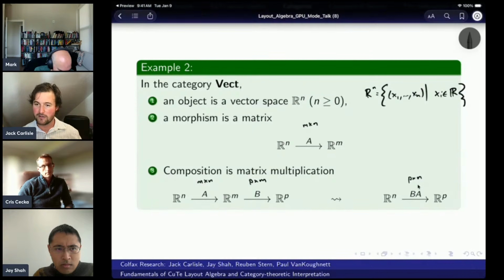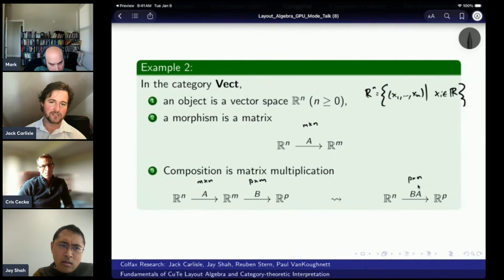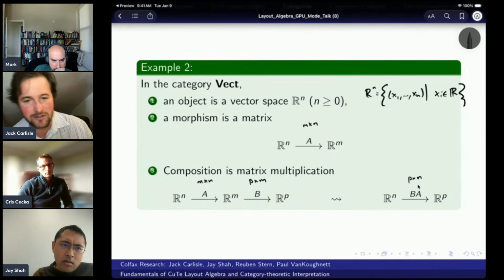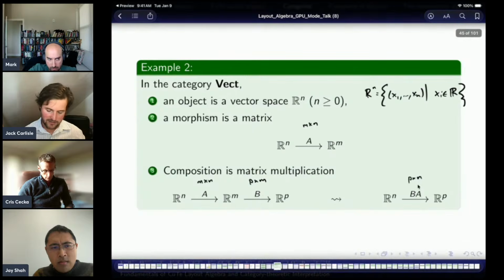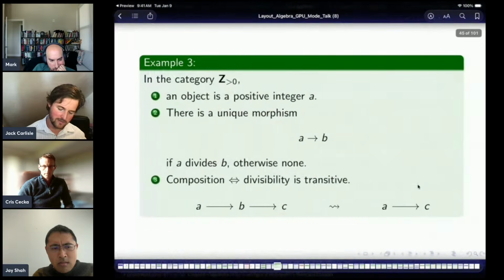And so maybe a key takeaway of this example is that morphisms don't have to be functions. Of course, people familiar with linear algebra might observe that there is a function associated to any m by n matrix, which goes from R^n to R^m. It's the associated linear transformation. But in any case, a priori, morphisms don't have to be functions. Objects don't have to be sets. Let's take a look at one more example that we'd like to keep in mind before we move on to the other definitions we need.